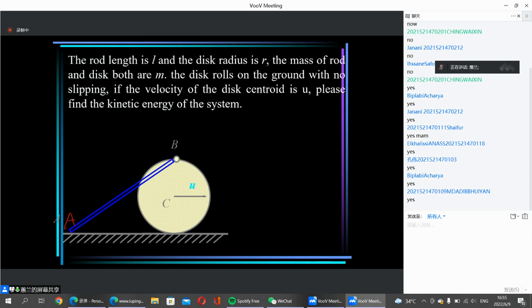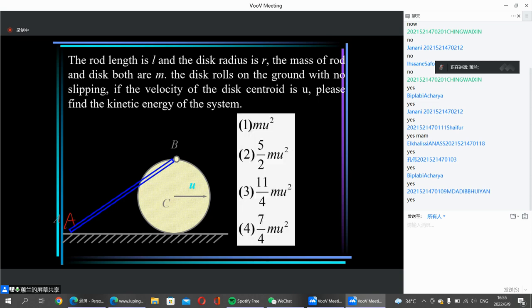It means that at this moment, the angular velocity of AB is equal to zero, and it behaves like it's translating. So for AB, the kinetic energy simplifies to one half m times Vg squared. And Vg is equal to Vb, equal to Va, because we know for a translating rigid body, any point or any particle on the rigid body has the same velocity, same displacement, same acceleration, right?